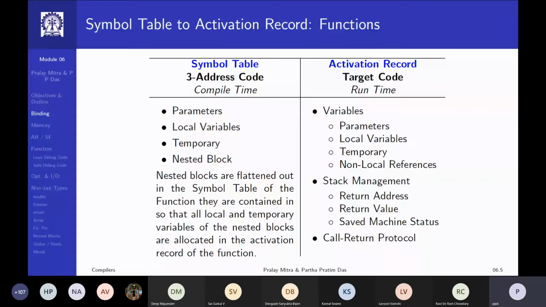You know that everything is remembered in terms of memory locations. So the correspondence between the symbol and its address in the memory is called the binding. It's called memory binding, physical binding, different ways, but it is binding.